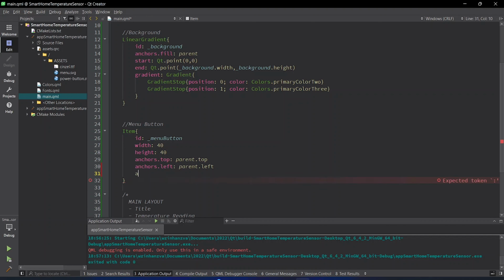So for the margin, we have anchors.margin, which is going to be 10 pixels. Remember, an Item is not a visual element. It doesn't appear on our screen. If we run, we won't see anything.